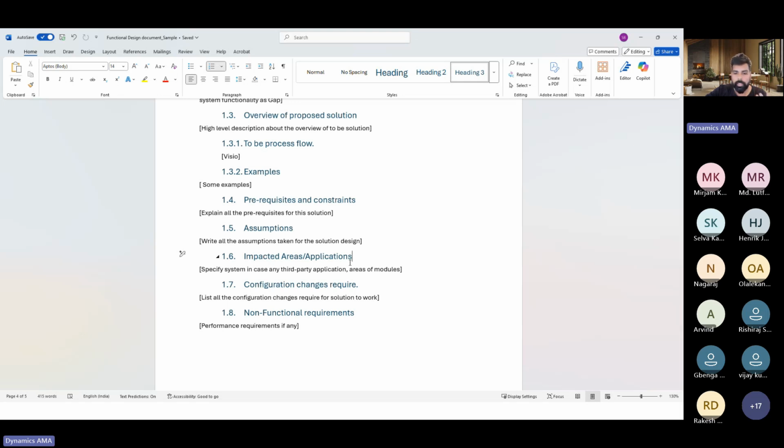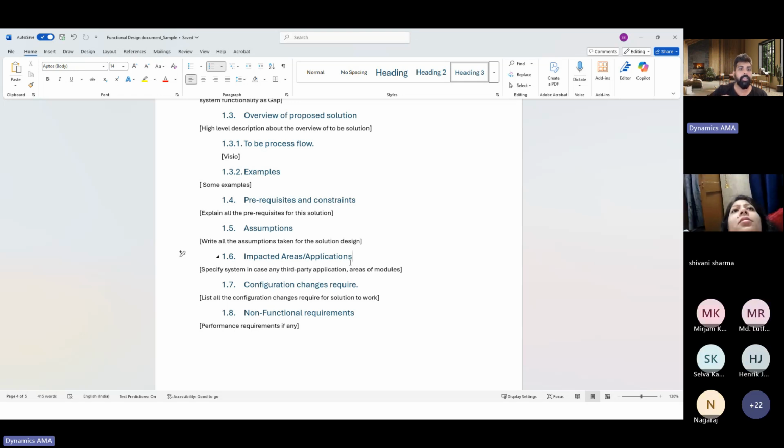So let's say, what are the different areas which are getting impacted? Maybe you are adding something in the order process, but your invoicing process is getting impacted, right? You are using, let's say, some ISV solution that is getting impacted. So is there any impact on any other area or any other application? Do you need to do any configuration change just to manage this design, right?